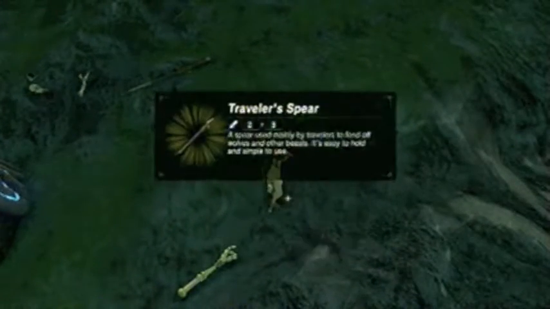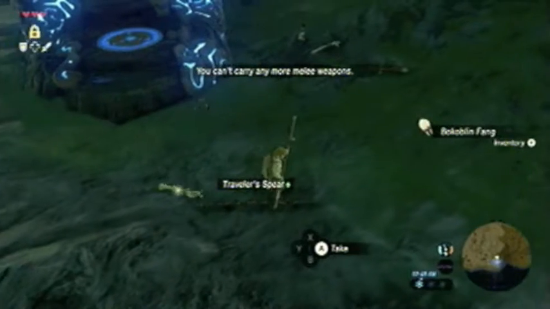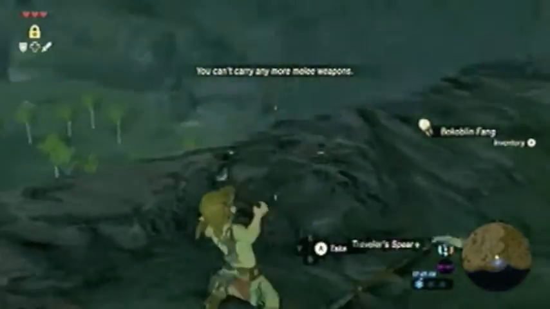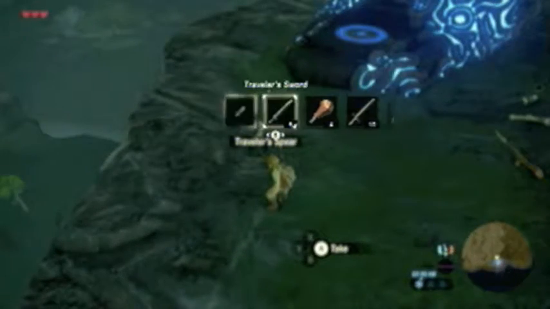You can get more spears here. I don't want any of those Bokoblin arms. This is probably my least favorite weapon to use in the whole game. We have plenty of those, I want to get rid of some of these. I'm going to get rid of my torch, it's just 2 attack power. I haven't shown that yet.